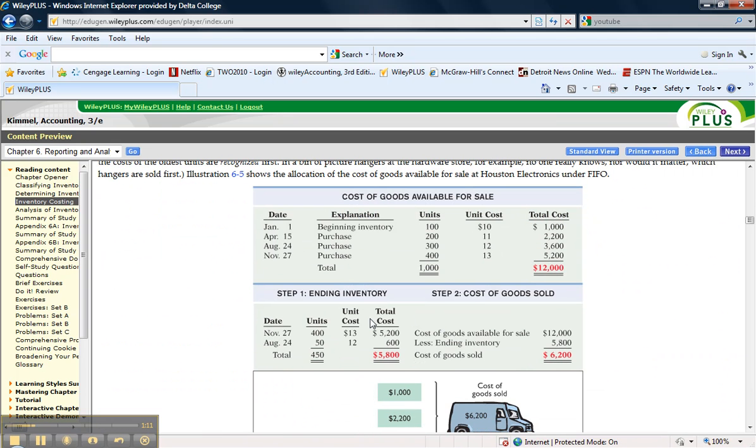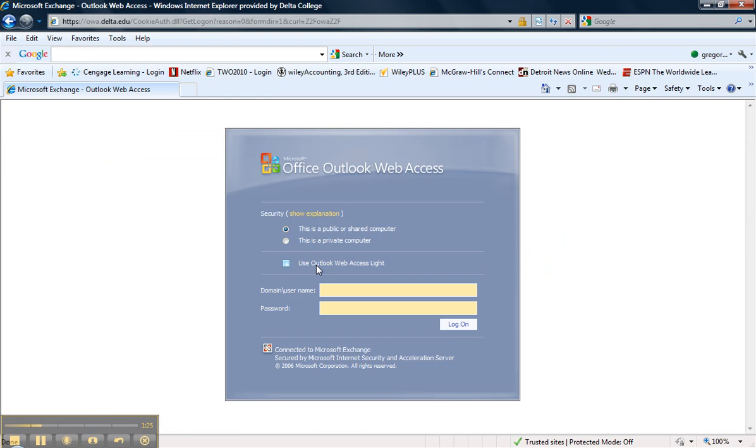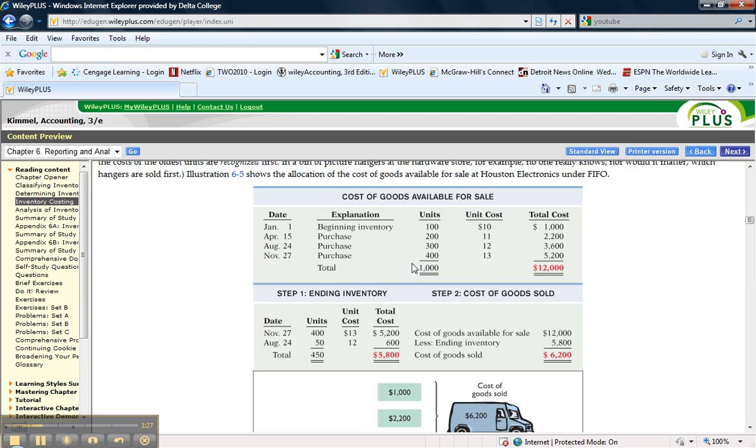This is how many they had counted and determined to be theirs. So you would look at the most recent purchases, November 27th, and determine the cost in ending inventory by starting at the bottom, the most recent purchases, and working your way up. Because first in, first out, you have to say it to yourself over and over again, means that the earliest goods are in cost of goods sold. Earliest costs are in cost of goods sold. The latest costs are in ending inventory.